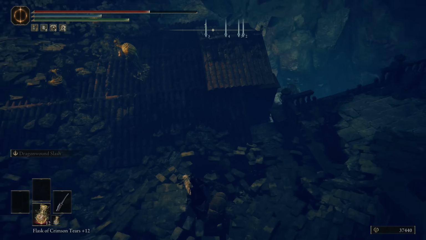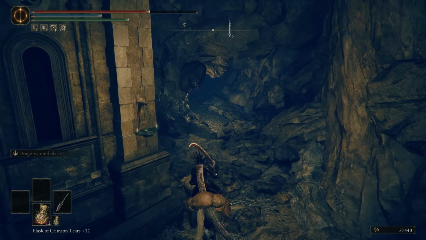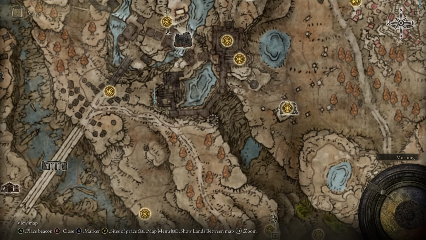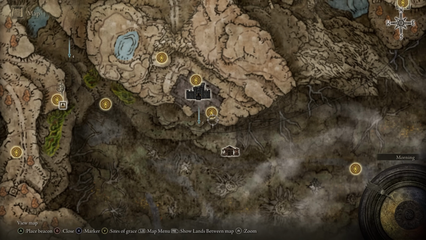Now, in order to access the next location we need, you will need to have completed Castle Ensis. Or you could have gone around Castle Ensis from the castle front area, and the path that you need to follow to do that is exactly what I'm laying out on screen right now.